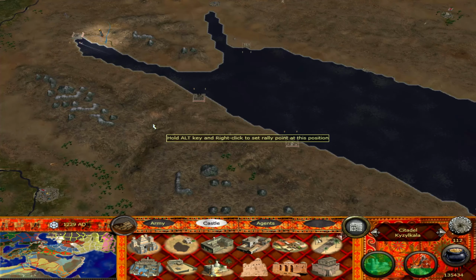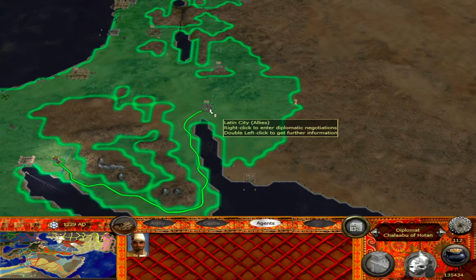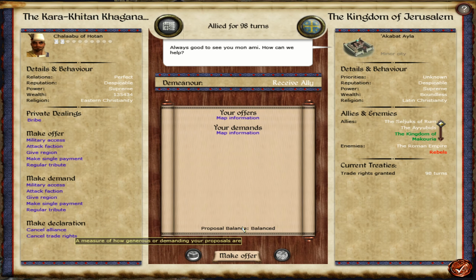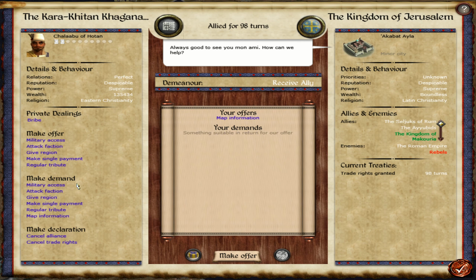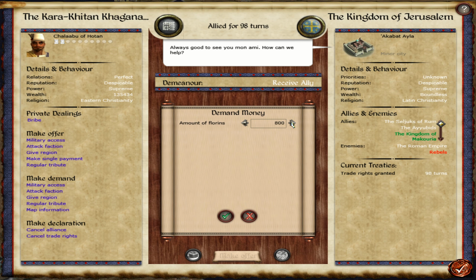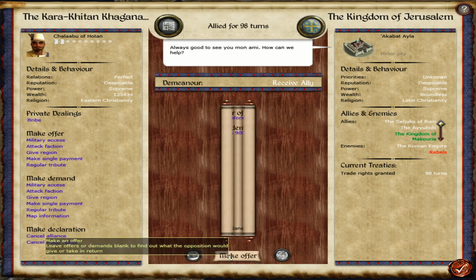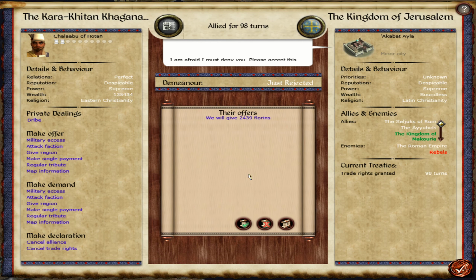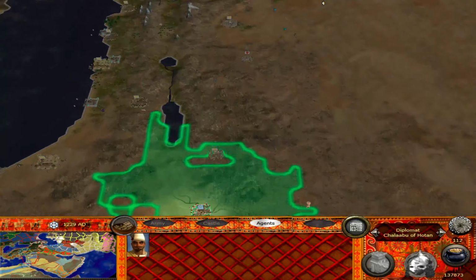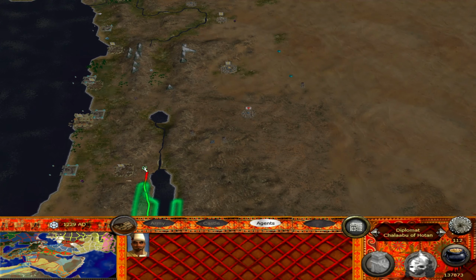There's a diplomat right there. Yes, always good to see you, mon ami. How can we help? Can we just sell it to them? I am afraid I must. Oh, well, I will take that. He's actually gone down. He was rank 3, I think. Au revoir. But, my lord, I cannot go there.